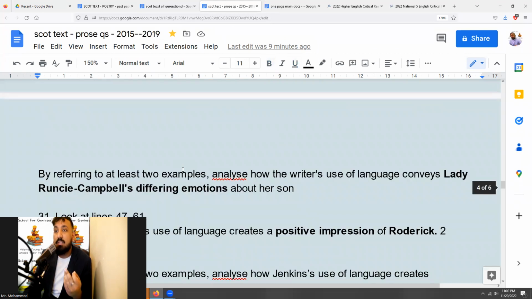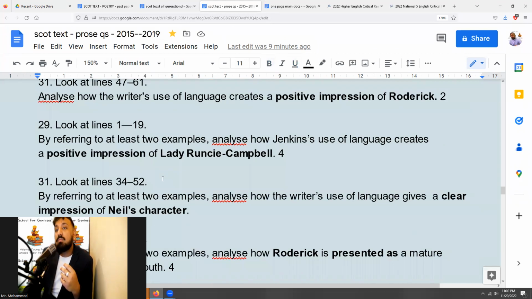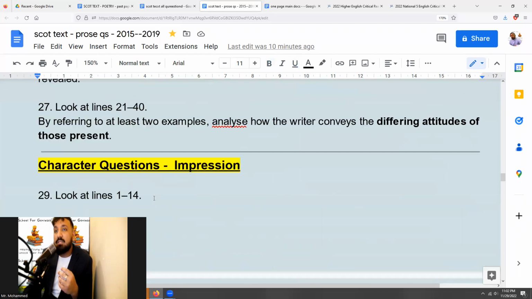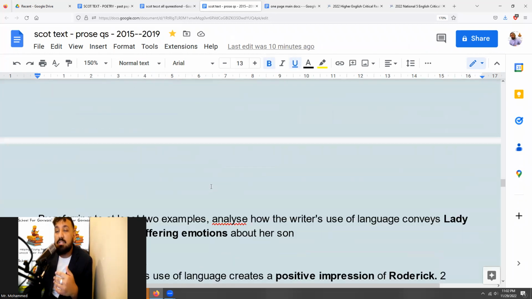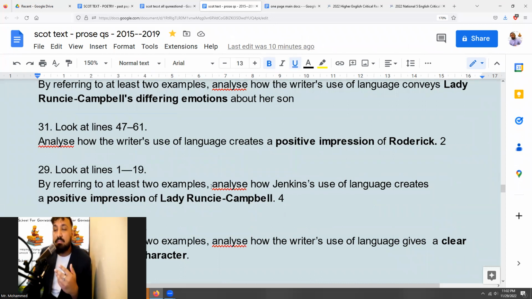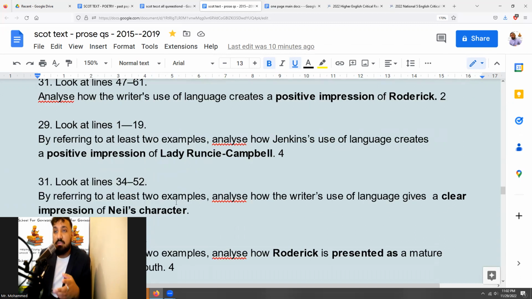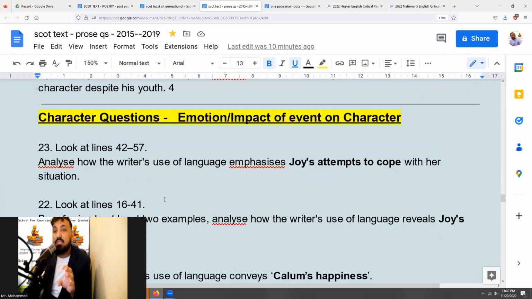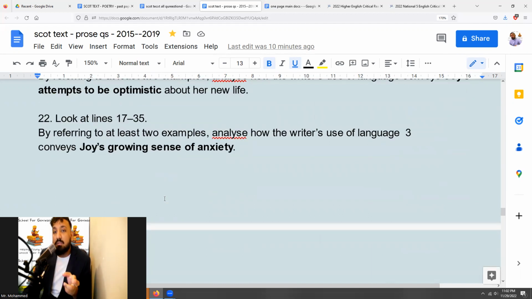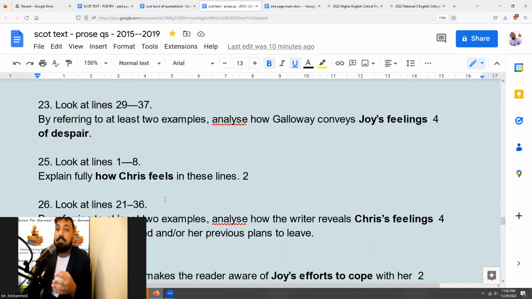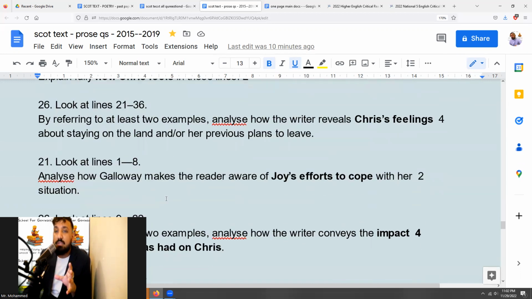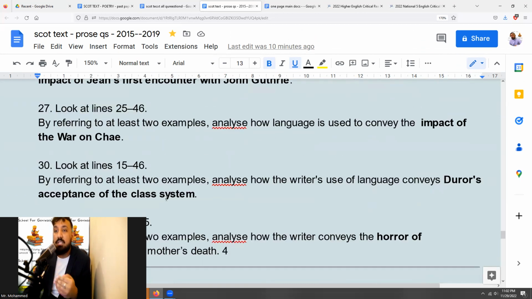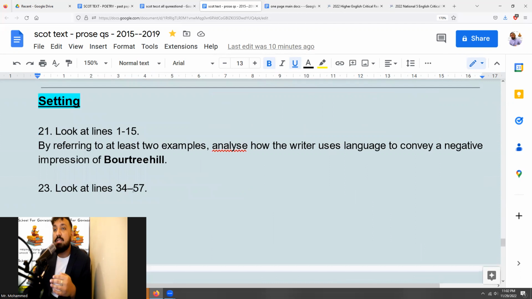Another form of this would be impression questions, such as, how does the writer make the character sound like a good person? How does the writer make the character sound like a bad person? And so on. Basically, you could combine all of these into questions on the character, either about the relationships between characters or the characters themselves. And the first type of question again was the atmosphere question, about how the writing feels, what kind of vibe it gives you. That would be an informal way of putting it.